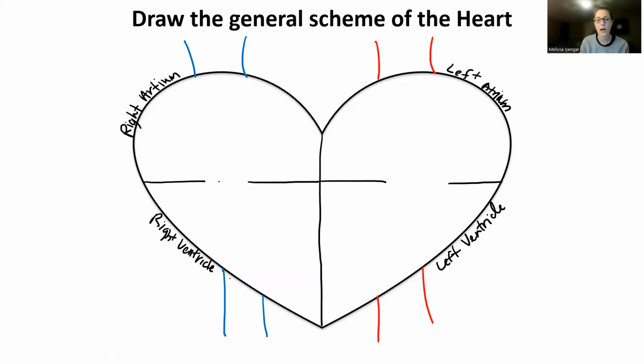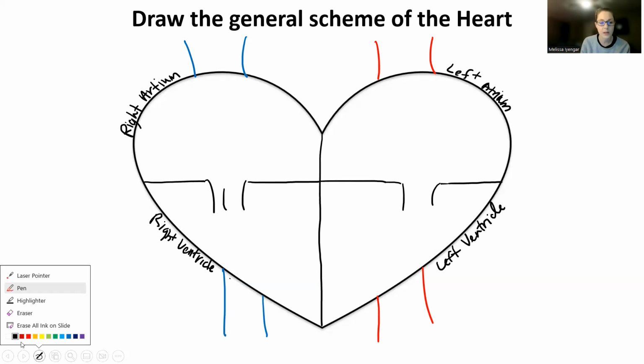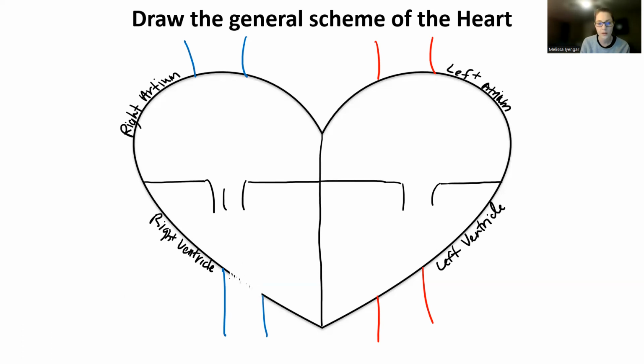Then I have to remember four valves. So there's a set of valves that go between the atrium and the ventricle on both sides. These are called atrioventricular valves, and they have specific names on the right side and specific names on the left side. And then the other place where I'm going to have a valve, I'm just going to use my white to kind of white out that area right there and right here. You don't have to do this. I'm just doing this so that I can use this later for blood flow, and there's nothing inhibiting my blood flow. I should have thought about that before getting started.